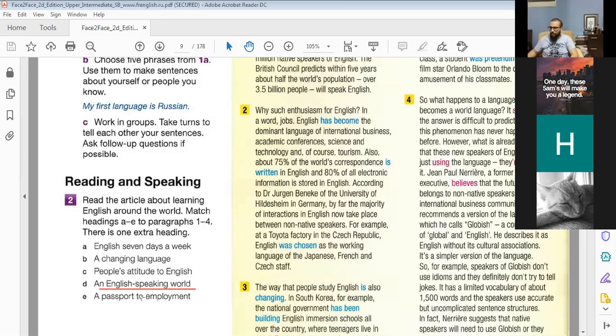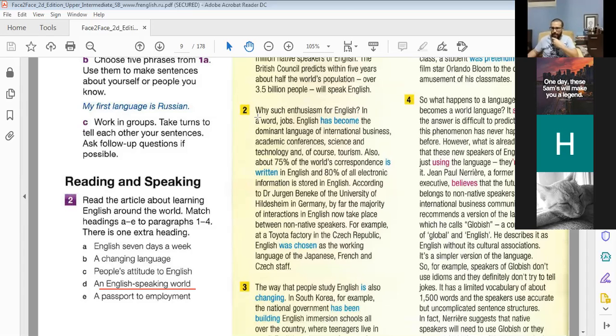Okay, so we have two votes. I go with D also. Also E? No, I go with D. So we have two votes for D. Hajar, what do you think? Do you agree with your classmates? Do you think D is the best heading for paragraph 1? Yes. Okay, so we have 3 votes. I think that's enough.